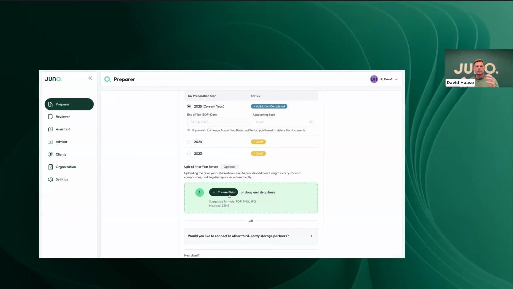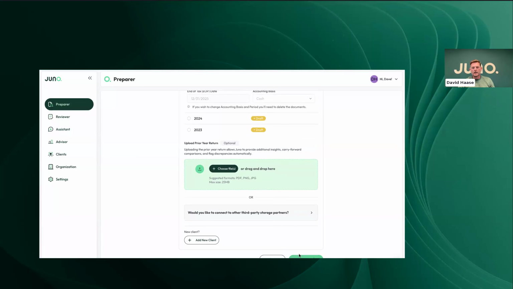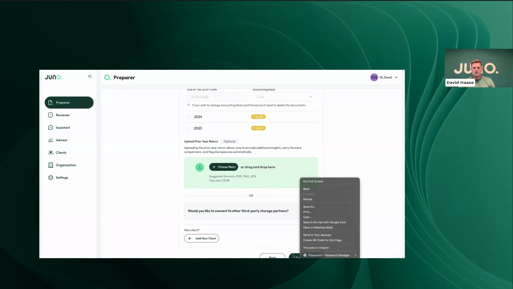So we can use the interrelated fields there as well as prior year to identify data that doesn't make sense and do a better job of not just extracting information through foundational models, which work really, really well, but then using the way the data actually comes together to both predict and cause additional checks on data, if you want to think about it that way. So that all begins to roll out this week as well, which is going to be super exciting. We have some good things coming there on extraction.